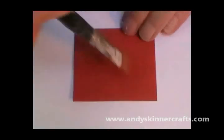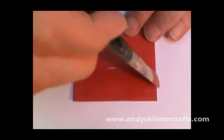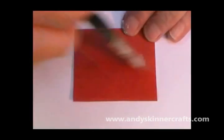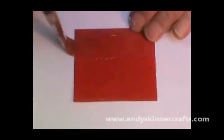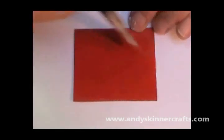I'm just going to apply a middle coat of Weatherwood. You don't want this too thick, just a nice even application.